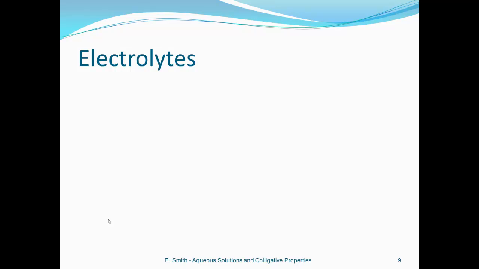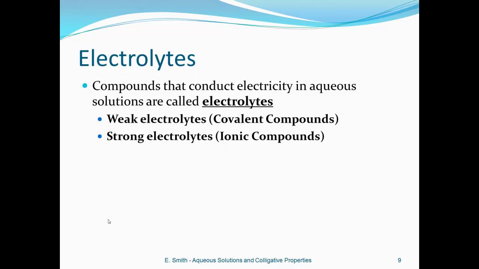Now, electrolytes are quite interesting little things. You've probably heard about it in Gatorade, that Gatorade replenishes your electrolytes. But what really is an electrolyte? Well, an electrolyte is a substance that has the ability to conduct electricity in aqueous solution. Weak electrolytes are covalent compounds, and strong electrolytes are ionic compounds.